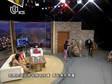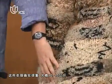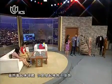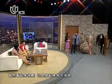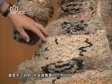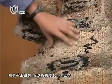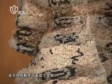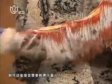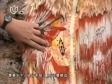Now, let me ask you, how heavy is this? It looks pretty heavy. Okay, it is quite heavy. I guess it's probably about 10 to 15 kilos. It's not very cool to be in this. No, it's pretty hot. It's cool to look at, but it's not so cool to wear. Again, all hand knitted, probably about 40 man hours to just do the knitting of it, not actually building the base underneath. Wow. And again, the costume is labour intensive, hand painted with all the pattern, hand beaded, and then fringed.